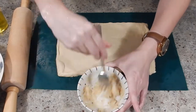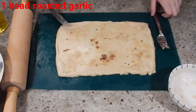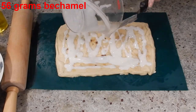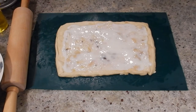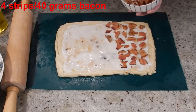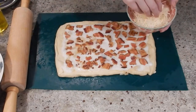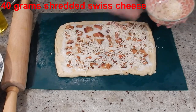Here I am mashing up that roasted garlic and spreading it all over the dough — again, this is optional and not included in the Epcot version to my knowledge. Next, we pour the bechamel onto our dough and spread it out to coat evenly with an offset spatula. Then here we have our bacon — I'm sprinkling it to try to get roughly even coverage across the entire dough. I ended up being a tiny bit short on bacon, so make more than you think you might need. The worst case scenario is you have extra bacon left over — that's never a problem. Finally, we'll add our shredded cheese, sprinkled evenly across the bread dough. And that's all the ingredients for your rolls.